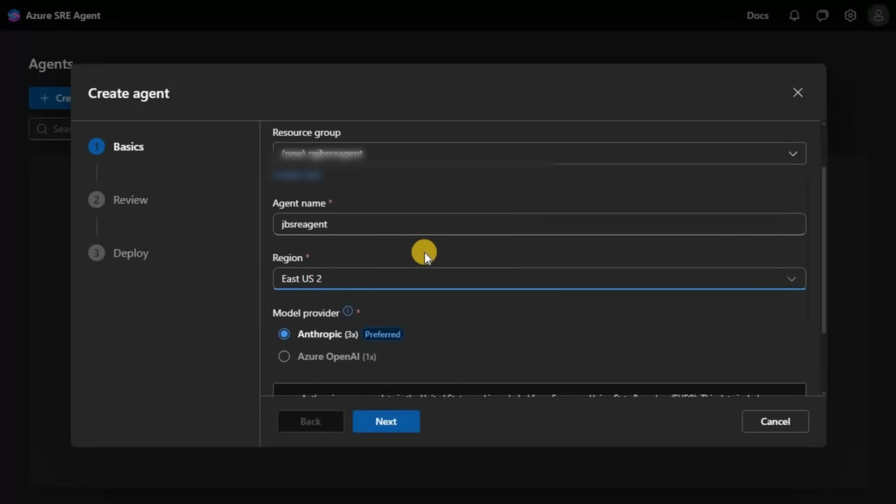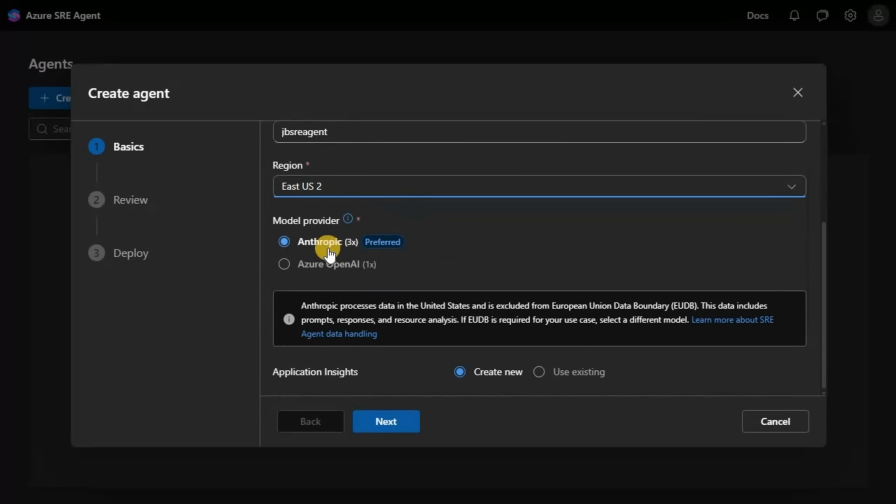And then as far as the model provider is concerned, you have two options here: Anthropic and Azure OpenAI. Please note that if you use Anthropic, you have this information that you need to read. Anthropic processes data in the United States and is excluded from European Union data boundary. So this is something that you need to look at.